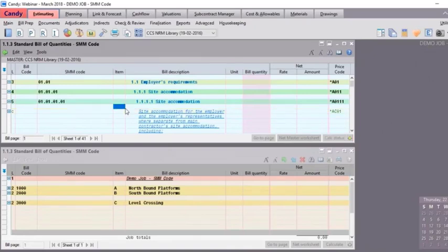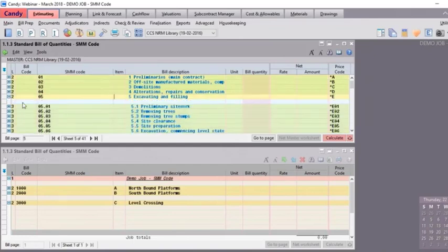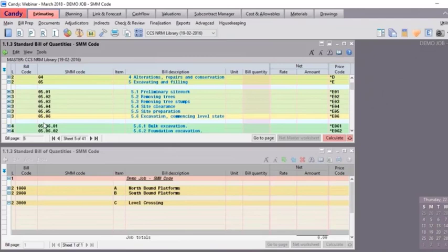This will roll up the document to its highest level. Open one of the sections until the required bill items are displayed. I'm just going to open section 5. 5, 6.